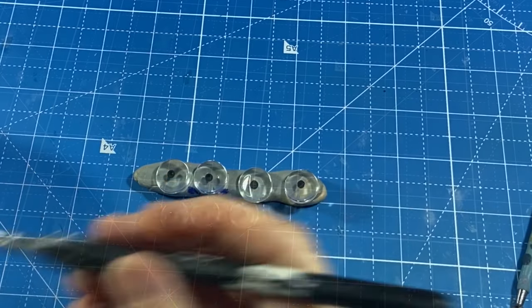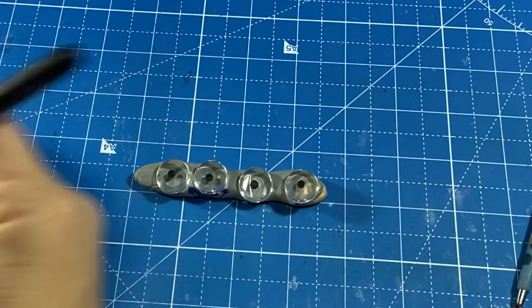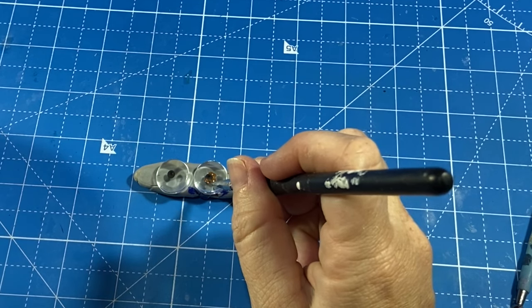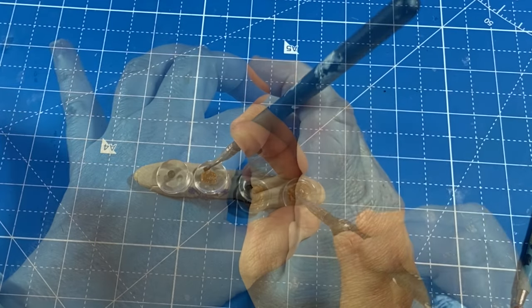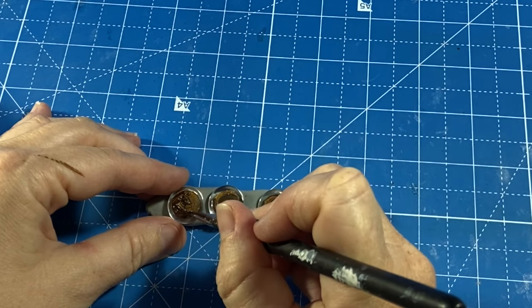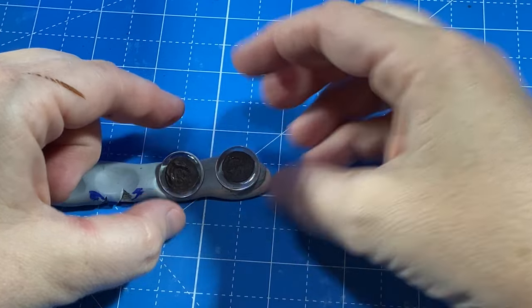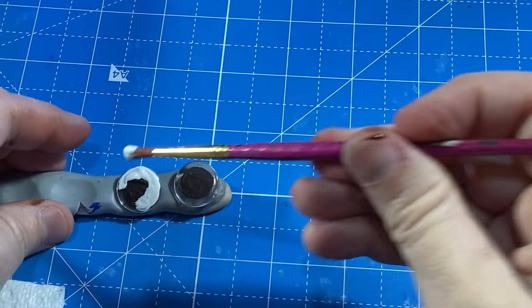We'll start with that and then dry those. What I want to do is mix a little bit of the brown and the gold together — not completely mixed, more marble-y. It's okay if it goes over the black. This is the underside of the eye; we're doing the eye backwards. It'll go between the brown and the gold, and then I'll go back in with darker brown all over it. I did these same type of eyes for Morla. I picked the two I like best and I'm going to paint the rest of it white. This part's going to be mostly hidden.